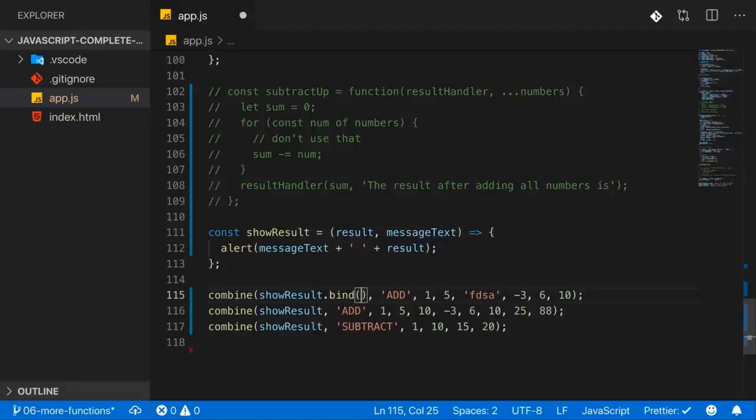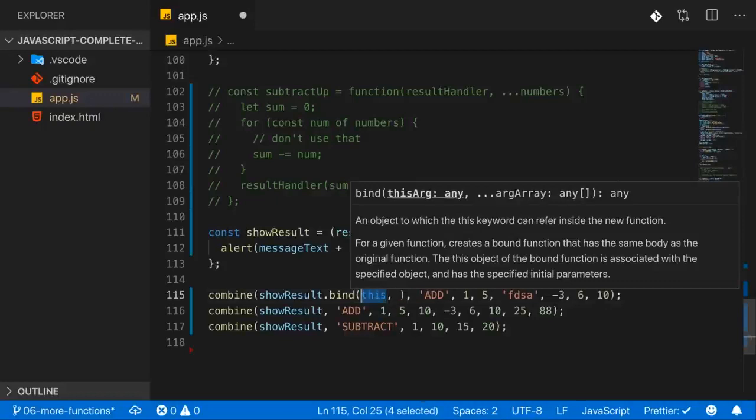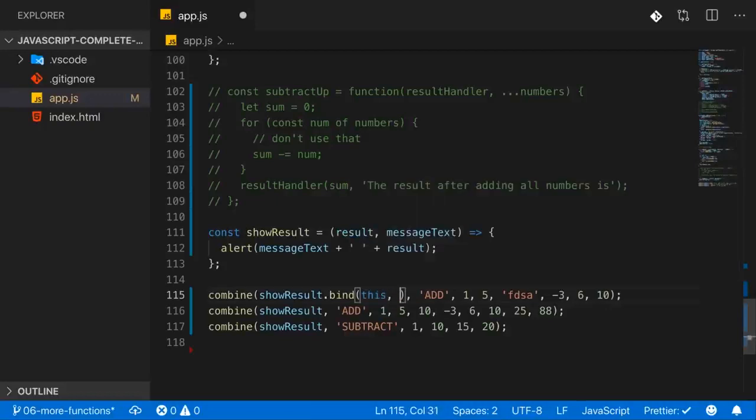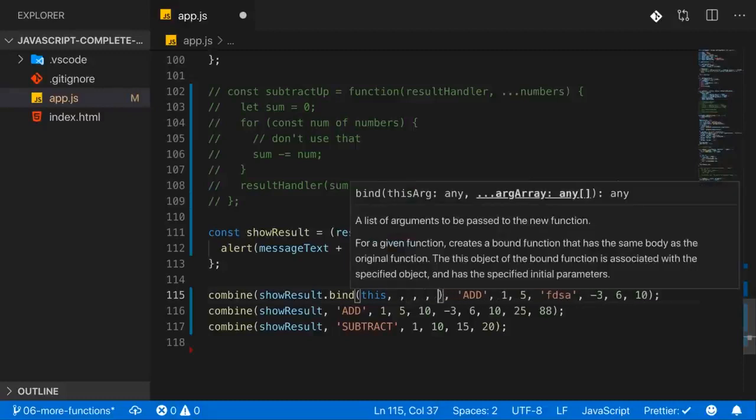The first argument is one we have to ignore for now. It sets a value for a thing called this, a special keyword in JavaScript, which we haven't learned about yet, which we will learn about in the objects deep dive section. For now, you can pass in this here, just like that, the this keyword, and ignore it for now. Then, separated by a comma, you pass in the first parameter you want to pre-configure. And you can pass in as many as you want.